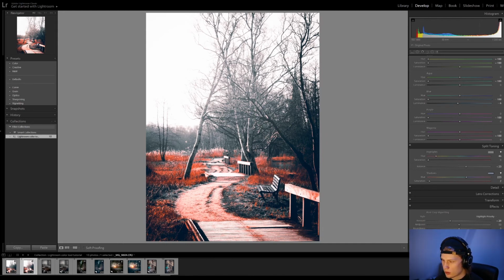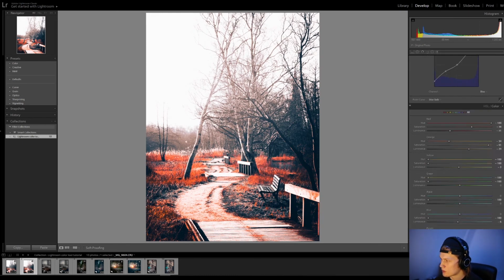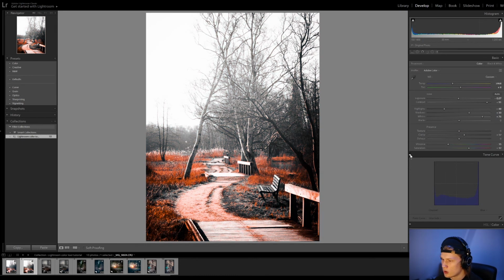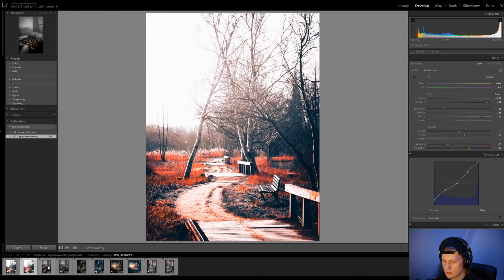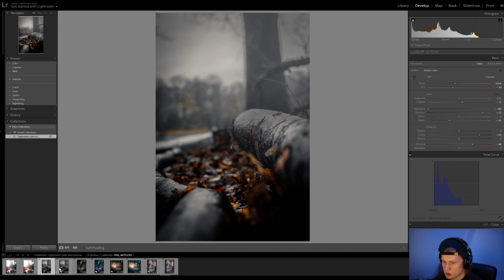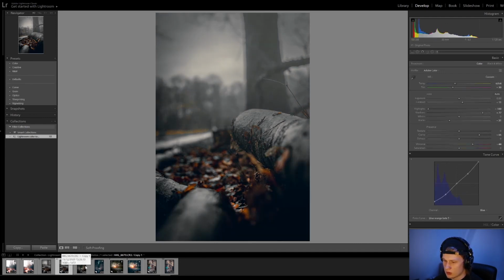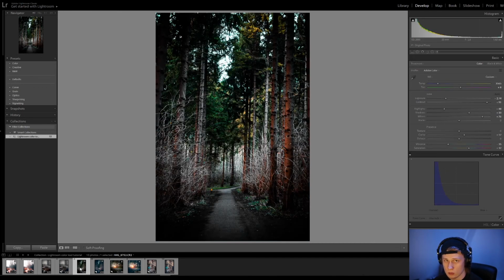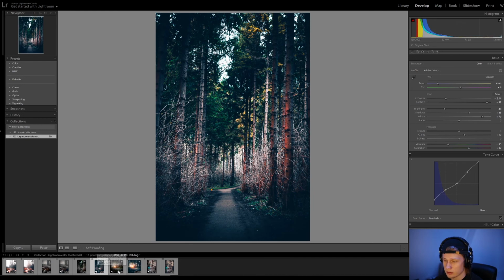And basically I already edited this and spent a lot more time. This is basically the result you can get, and this is pretty much only the tone curve. When I turn the tone curve on and off, you can see what the basic result is. Another couple of examples are this image, where this is the before, and this here is the after. I really like this image as well, with the blues again. So this is the before, and this is the after.